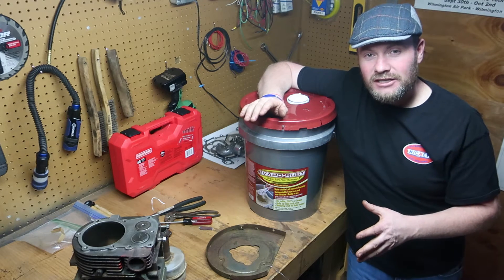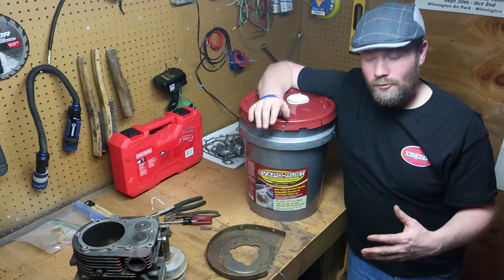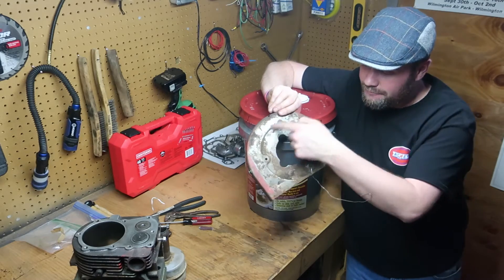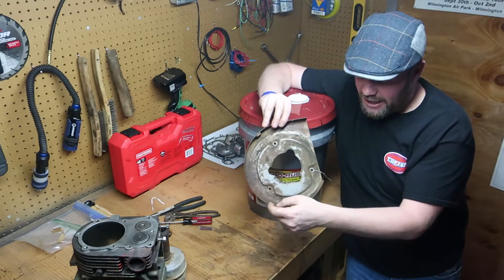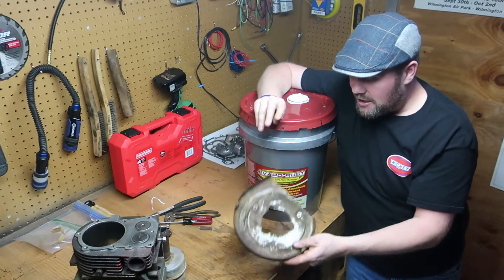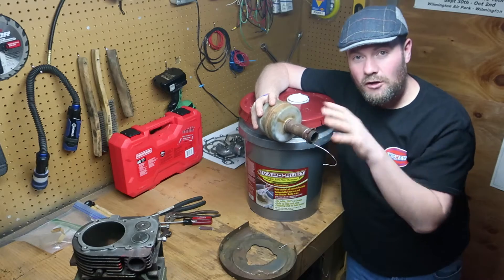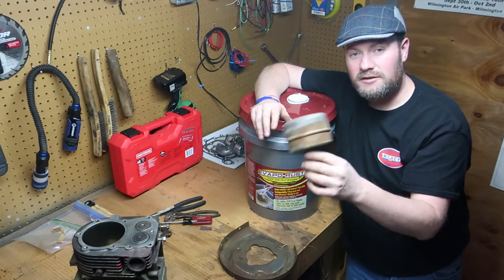I'm not trying to replace a lot of stuff in this engine. I'm trying to bring back the history, trying to bring back things as they were in their former glory. When we talk about stuff like that, we have pieces like this dust shield — I want to paint it and make it nice, but it's all kind of crudded up and nasty and rusted. Same thing goes for the exhaust. I'm looking for show quality on this thing, and this is actually a nice piece to save, but you can see it's got rust and a bunch of stuff on it.